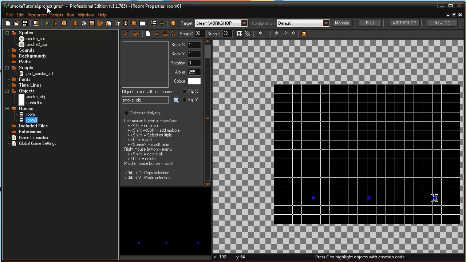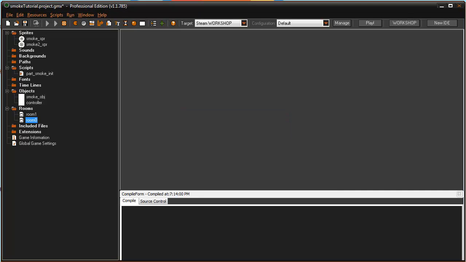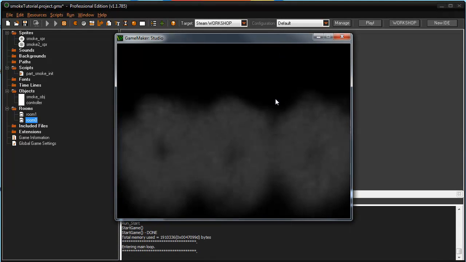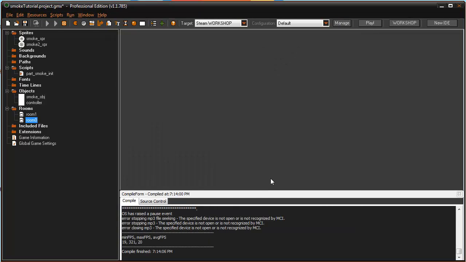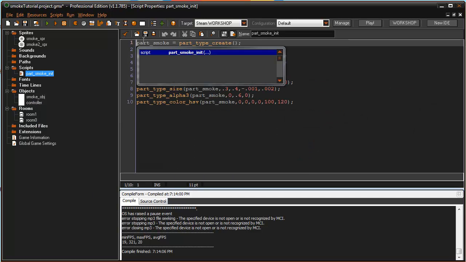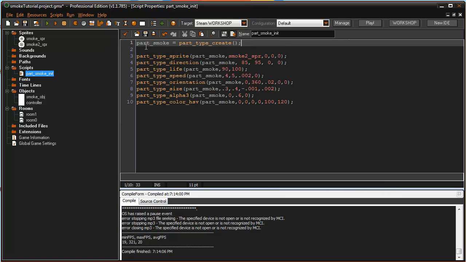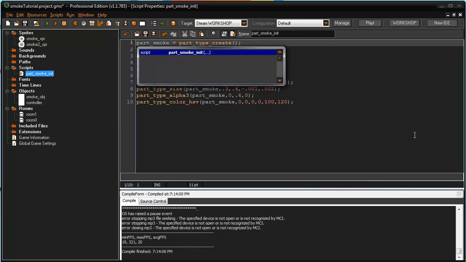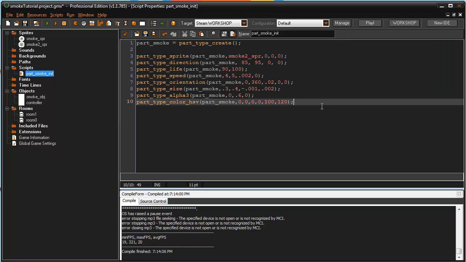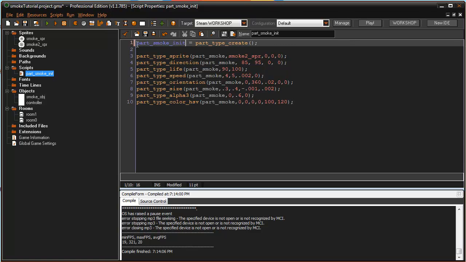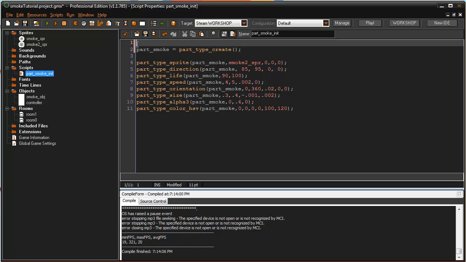So I've got this working with multiple emitters with this system, and I don't want to take too much time with this, but as we can see, there's multiple emitters. And I'm going to change this back in one moment. But let's go ahead and add another feature to this. So instead of having it set this variable part smoke to just a variable for the object, let's have, no, there we go, a local script variable.